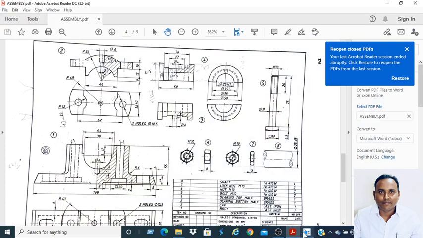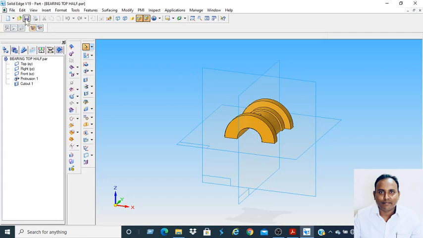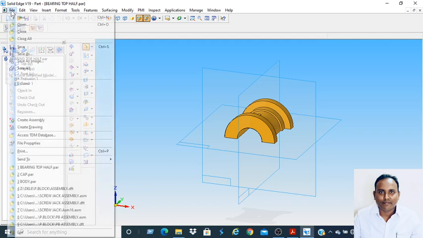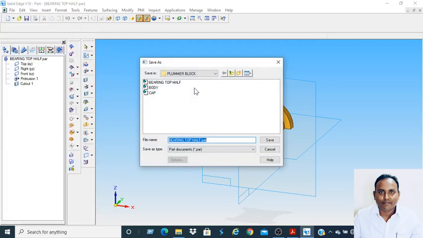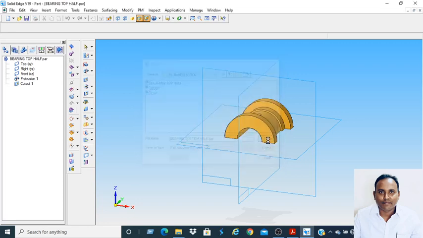Okay, I'll save the same component as bearing bottom of, save. Here in cutout we'll delete this one.